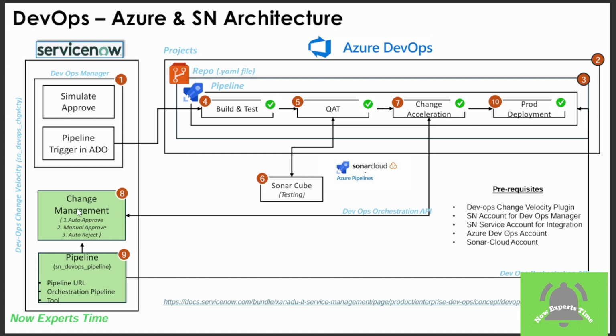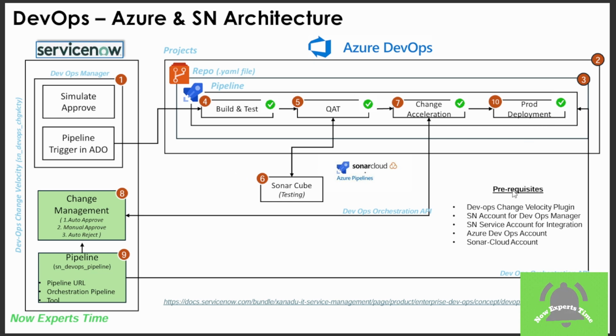Once this change ticket is created, then finally the complete pipeline will be executed. Once the pipeline is completely executed, then it connects to your system. That means your change ticket is created and approved, then your code moves to production deployment. So that's the way it will work.